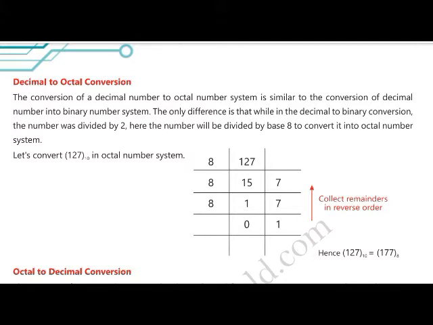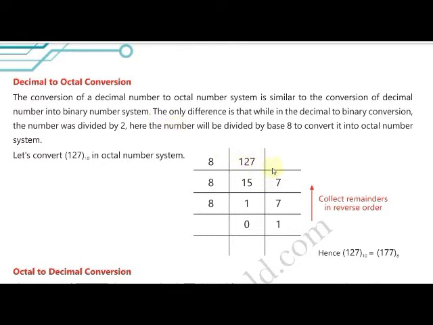Here we have a small example to convert decimal to octal, and that is 127. Let's see how to convert the given number to octal. 127 is the dividend and 8 is the divisor. While converting a given decimal number in any number system, the base of that number system will be the divisor. So here 8 is the divisor. We are going to use 8 to divide the given dividend, that is 127.